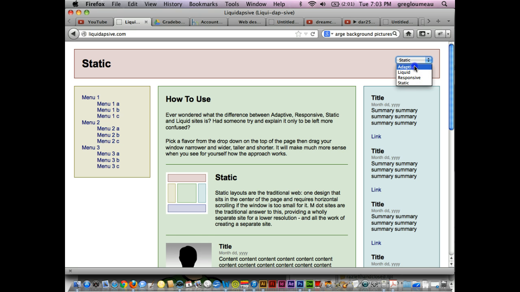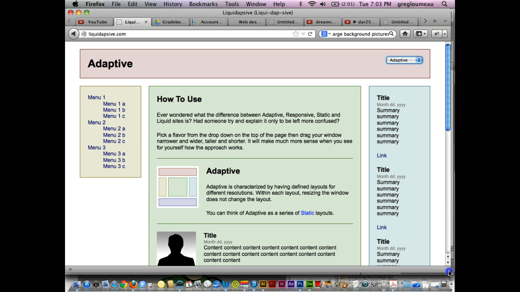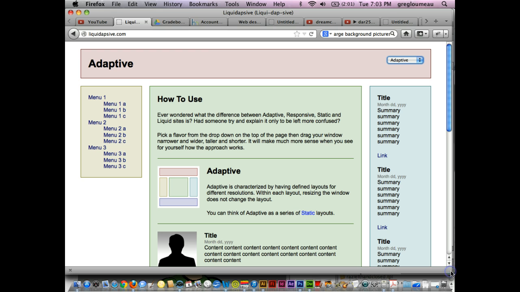But there are other kinds of websites that you can make. There's one called adaptive. It means that if this website is viewed on different devices, like on a tablet or a phone, there's going to be a different static layout for each one.